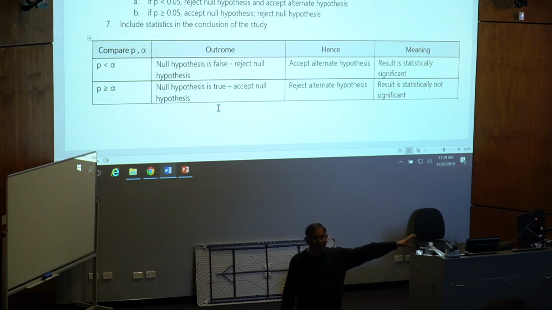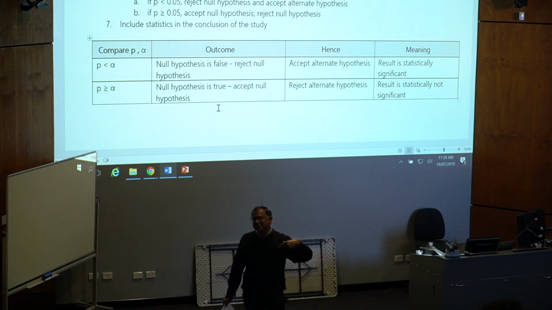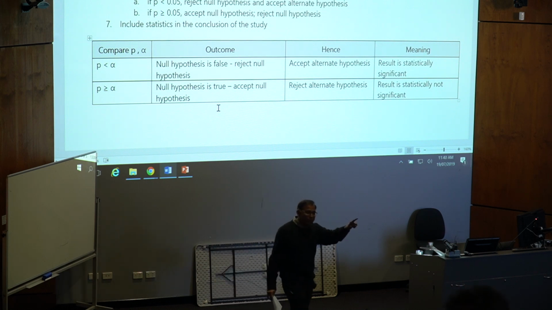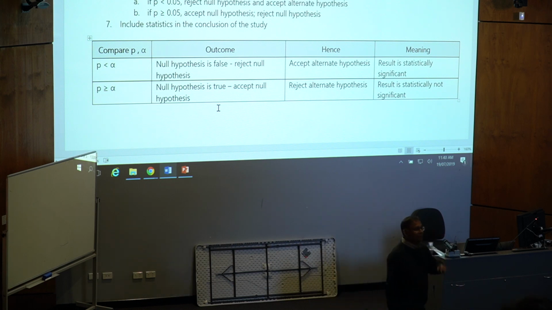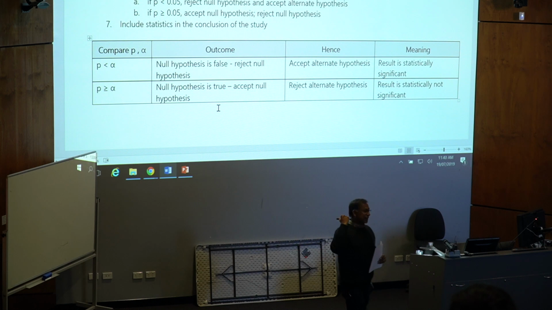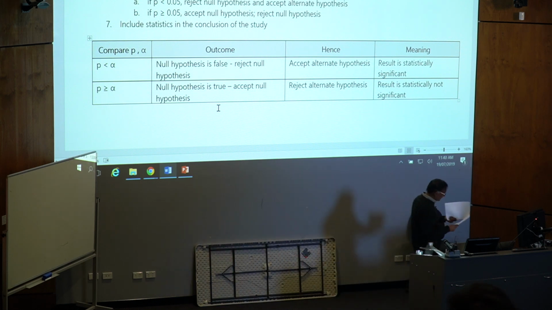You're only working with the null hypothesis here. That's the bit that's actually being tested. You ignore everything else. So you've got the p-value from the statistical test, compare that with the A. P versus A, and that's all that you have to do. This is what I mean when you ignore the details, the statistical testing process is actually relatively straightforward. When do you use the alternate hypothesis? When the null hypothesis is rejected. I'll come back to that once again with the example or the figure on the next page.